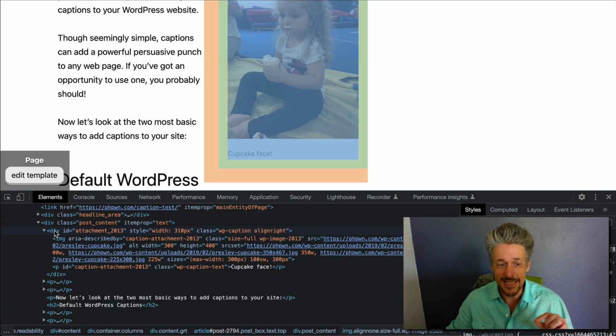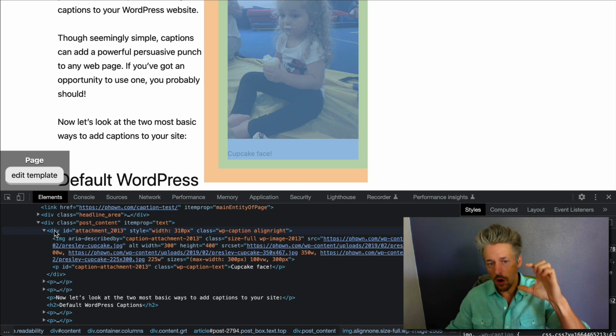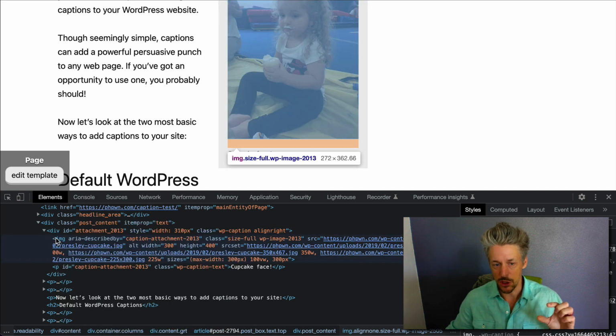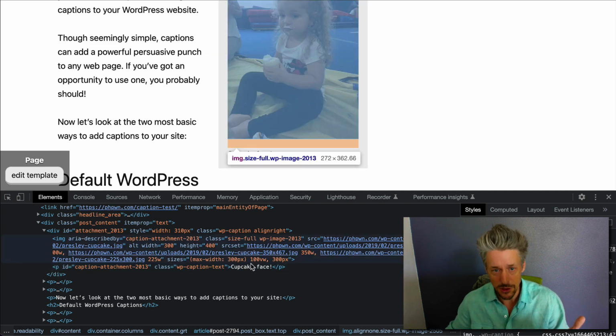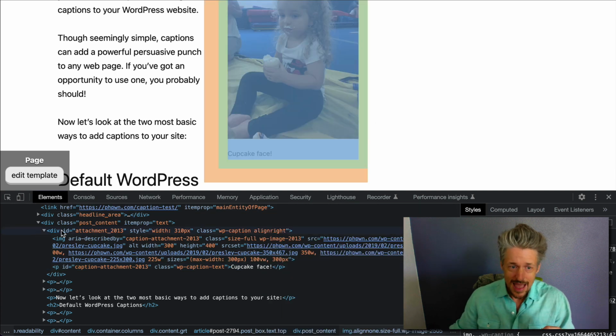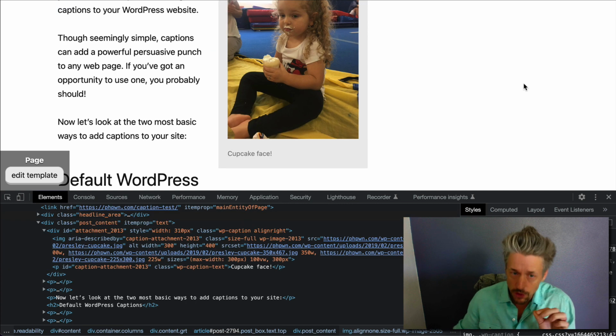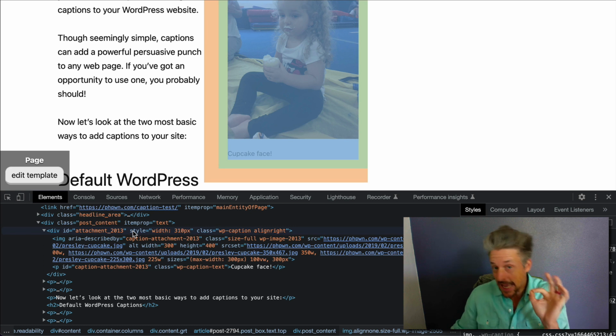We have a div, which is like a wrapper, containing the basic image tag, and then there's some text in here. It's a paragraph tag that defines what the caption is. This construction notably includes a violation of web standards, known as inline CSS styling.